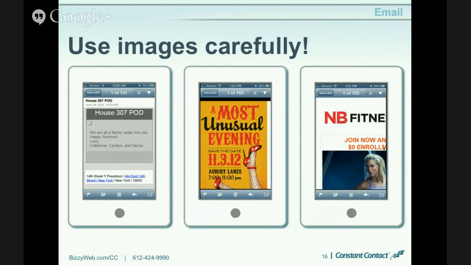The second image here, you can't quite tell what this is because there's a huge image there, and while it's interesting, it doesn't necessarily get you to that next step or make you want to do anything other than start scrolling around. And then the third one over, something's going on with this image. The image has made this email too wide, so you have to think about that and post relevant and easy images on your email marketing. Otherwise, things can just look weird.